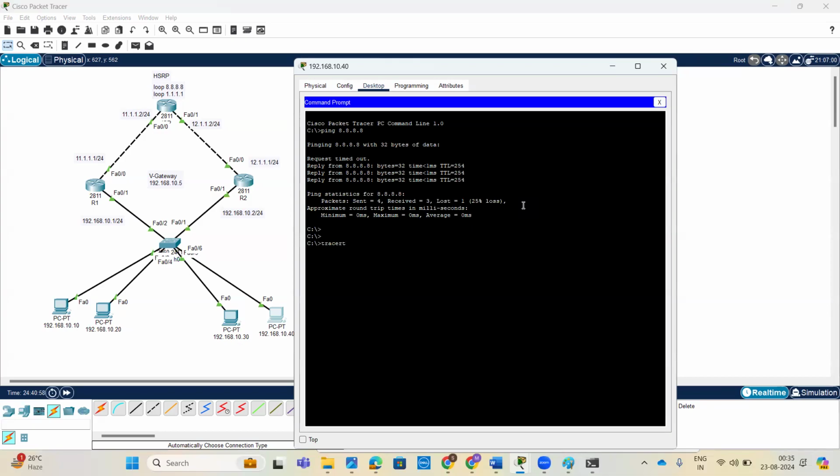Trace 8.8.8.8. Here the accurate result is not showing. The virtual gateway is not showing. Whichever the physical gateway is, only that is showing.